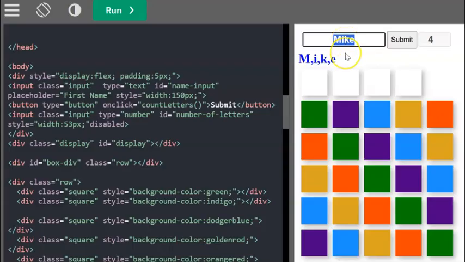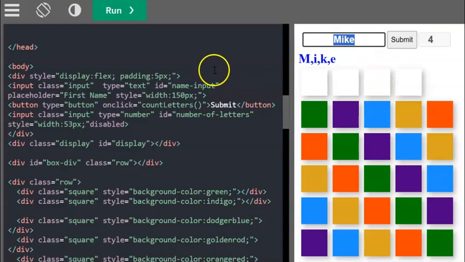And then finally, if you finished the last video, when you ran submit, you ended up with one box that represented each letter of your name. These boxes have the class square, and that's why they have this hover effect on them, because every box we made had the class square.